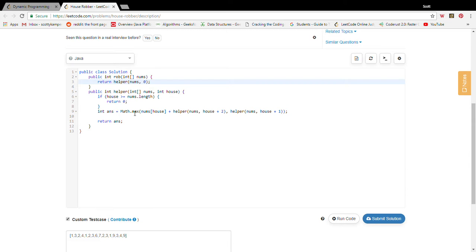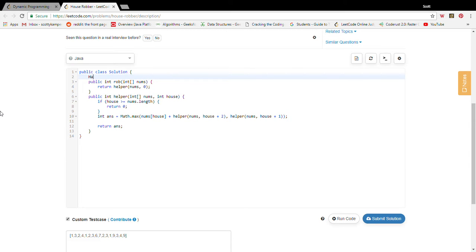So this is where dynamic programming jumps in to save the day. And how are we going to do that? Well, first thing we're going to do, set up a data structure which will remember answers we've already seen. Okay? So we have a hash map, integer to integer, called memo, and that is the data structure that's going to remember things that we've seen.